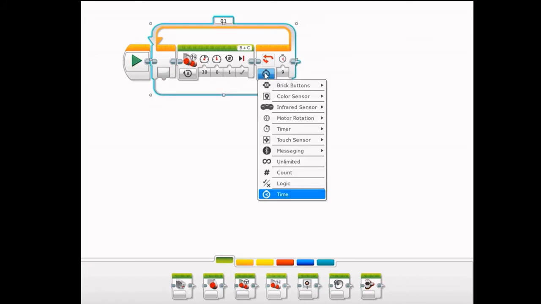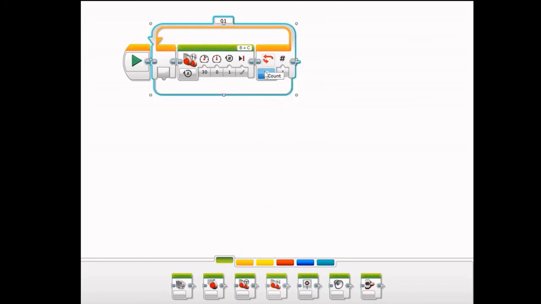And so finally, the count loop. The count loop is represented by a little hashtag. A count loop basically means that whatever number of counts you put into the input, it'll run that code that many times. So if I put in 7, the code inside will run 7 times.